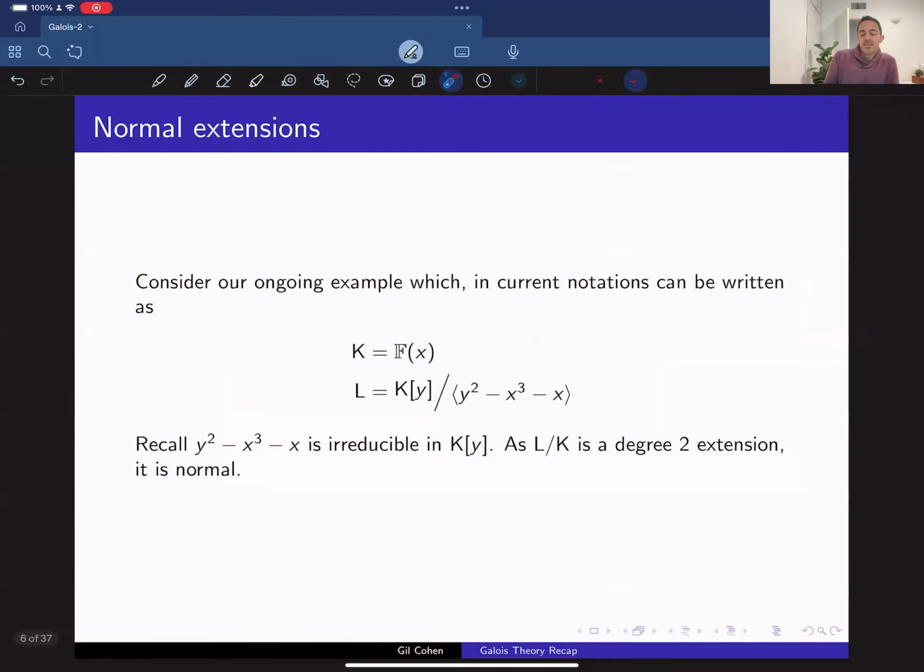Good. So that's the thing I wanted to talk about, but let's try to do an example. Let's revisit our ongoing example and play with it and see how the things you saw in Galois theory are related to what we are doing, which is mostly working with function fields rather than the examples that you usually see in Galois theory, where usually you take some Q, and maybe you are joining to it a third root of 2 or something.